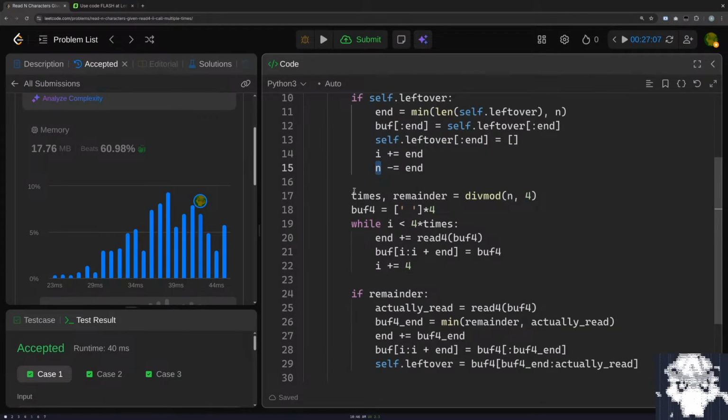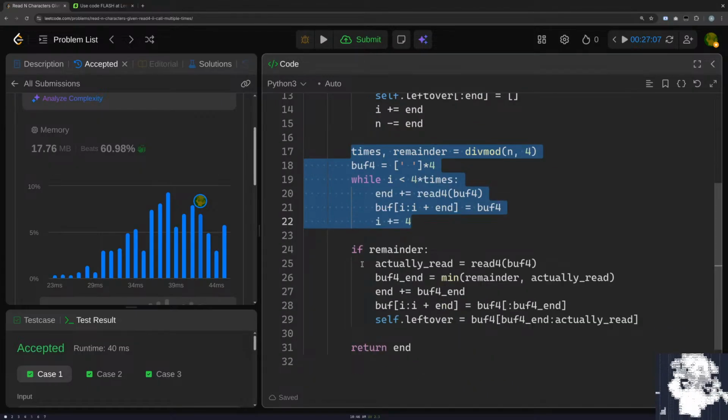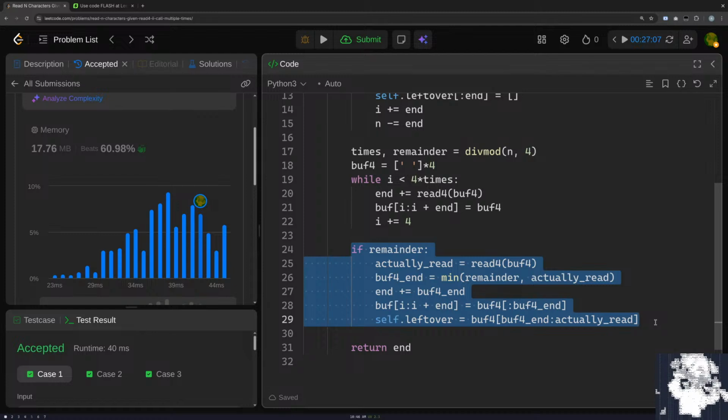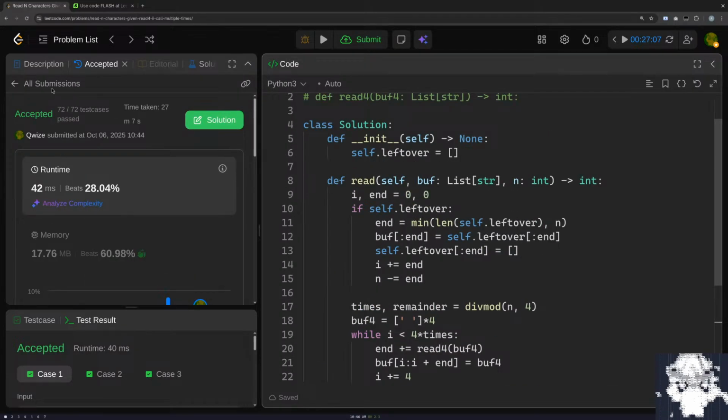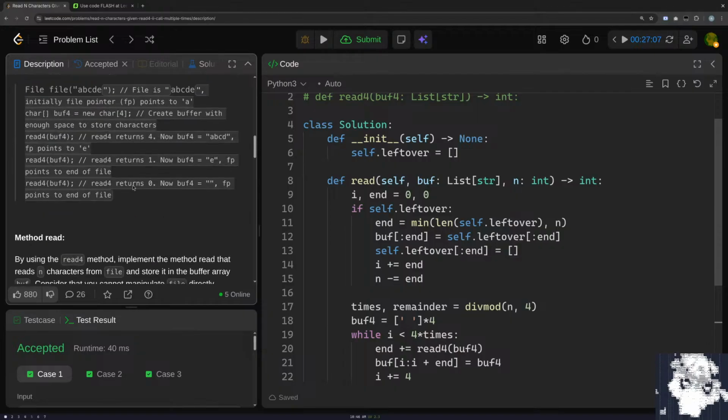And then you read as much as you can as a multiple of 4, and then for the last remainder that's less than 4, you read the amount that was requested, and you write to leftovers the leftover amount. Cool.